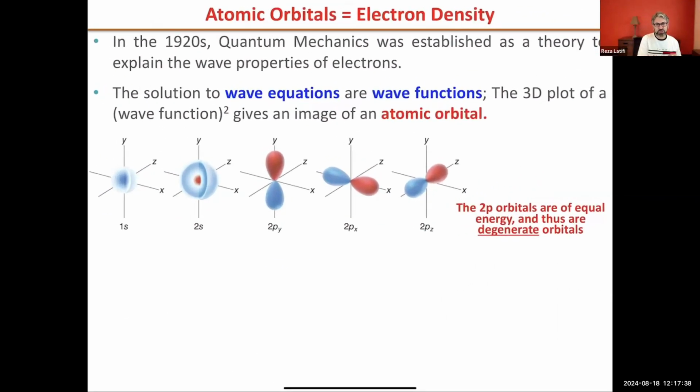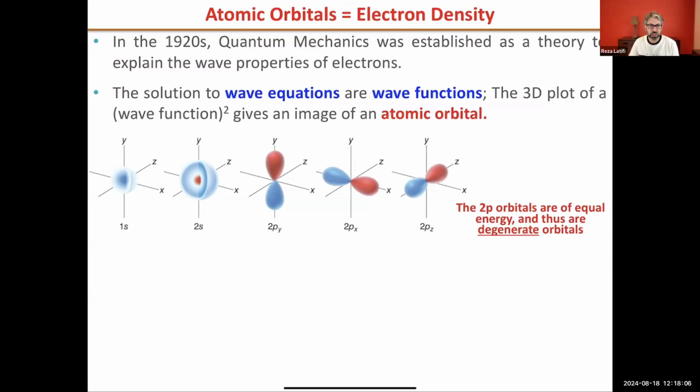Now I'm going to switch to orbitals: what types of orbitals we have, how we get those orbitals, and what their shapes are. The cartoon that you see in front of you is showing a bunch of s orbitals and also p orbitals. S orbitals are spherical, while the p orbitals have two dimples, and one is shown in red, the second in blue. That means they have different signs.